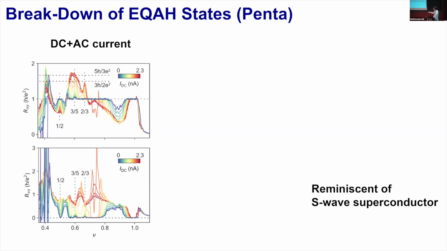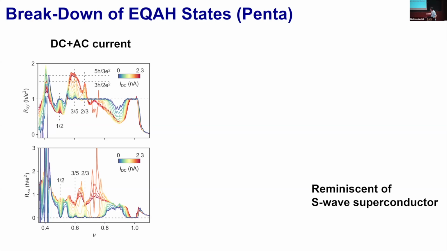It's the same thing. But as you increase the DC current more and more, eventually at like a couple of nanoamp or 3 nanoamp, it recovers pretty much the shape that I was showing you at higher temperature, like 400 millikelvin. Okay, both Rxx and Rxy recover that fractional quantum Hall liquid behavior at high DC current. Okay, and it doesn't happen in a monotonic way though.